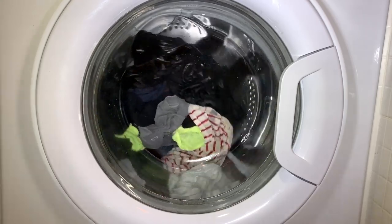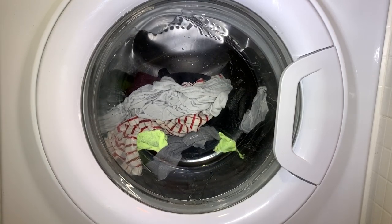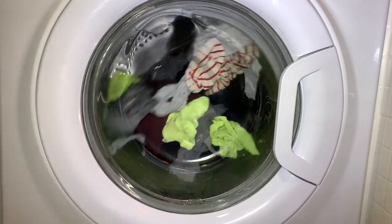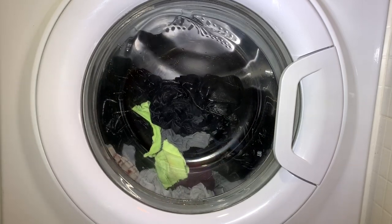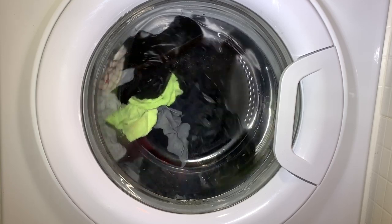So say, for example, you put in too much detergent and you start getting suds. If you pour in a tiny bit of fabric softener and wash it through, that will kill the suds. Well, that's the same for wet dry vacs if you shampoo your carpet and it foams up, fabric conditioner. Oh, right, okay. Yes. I've heard that before.